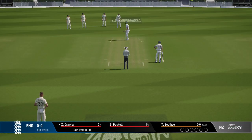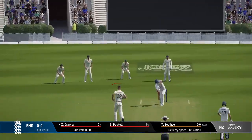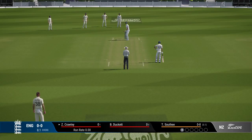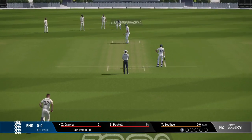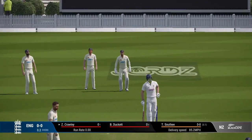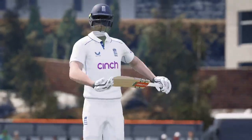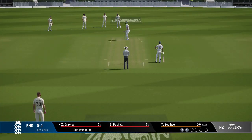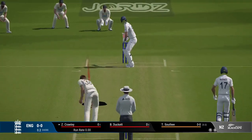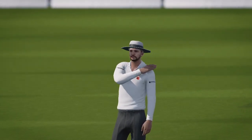The umpire signals we're ready to go. First ball of the innings about to be bowled. Thin edge. Time to follow up after such a great delivery — pitching it on a length is obviously the way to go. A little bit of wobble on that one and it's safely taken by the keeper, not enough on it to entice a shot. That was just an awesome delivery, whizzing past the batter, and the umpire says that's the first of two.